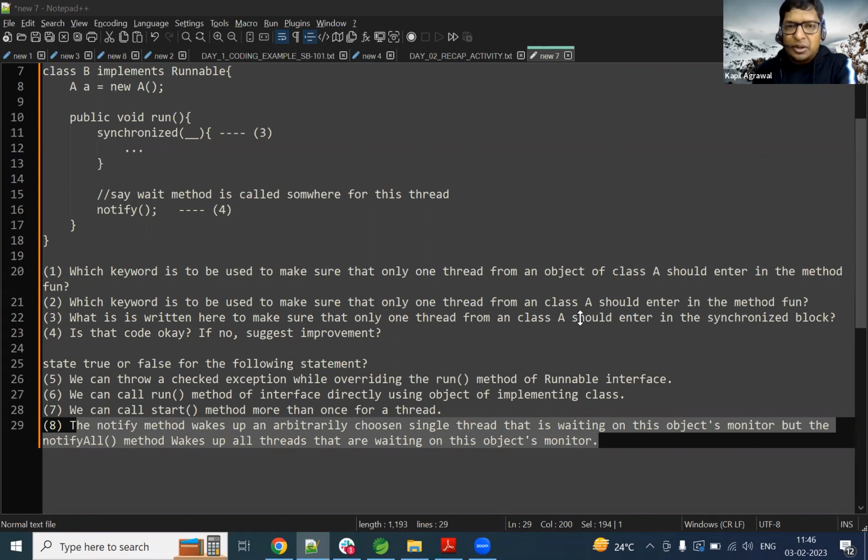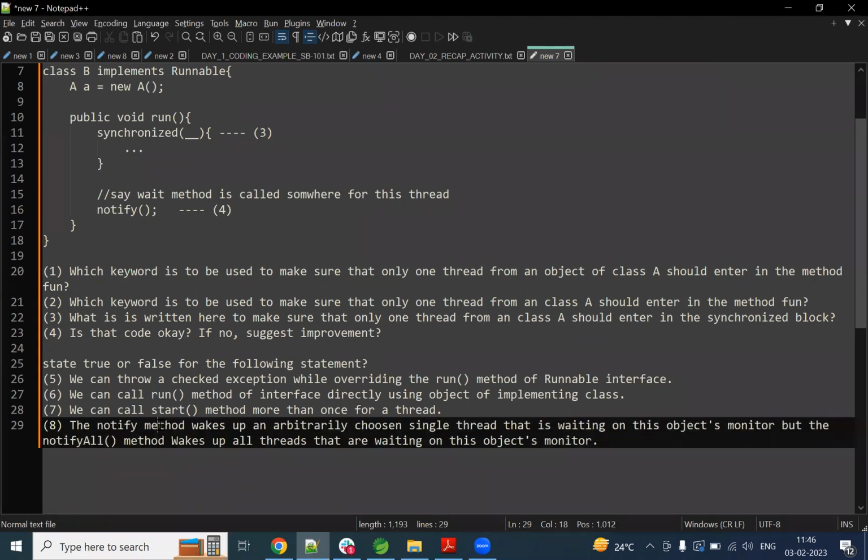Well, I'm randomly picking a scholar. This time the scholar is Ayush Gupta. Yes, Ayush, what's your opinion? Hello, sir. Sir, if many threads are present and all the priorities are the same, then when we call the notify method, it picks in an arbitrary or random manner. When we call notifyAll, all the threads which are waiting or sleeping are notified. Okay. So overall, the statement is true.